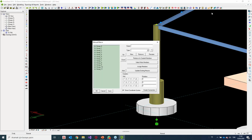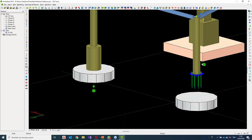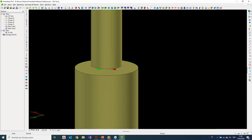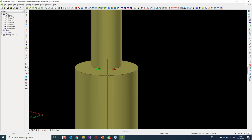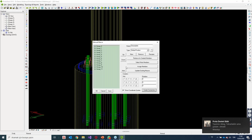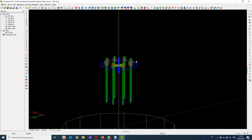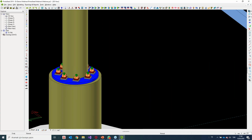Sorry, let's do this again. Okay, so let's do this again. Okay, Alt D. Okay, so as you see, the circular base plate has been generated here.